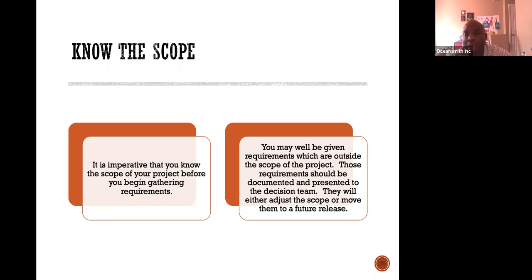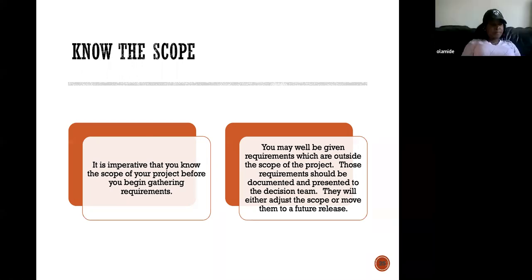Number two, review the past documentation they utilized before to build that project or that application. Number three, know your stakeholders, know your customers. Identify the people that you want to work with. Then make sure you come up with how to manage your scope creep and your requirement changes. So you must know all this. It's very important as a BA.